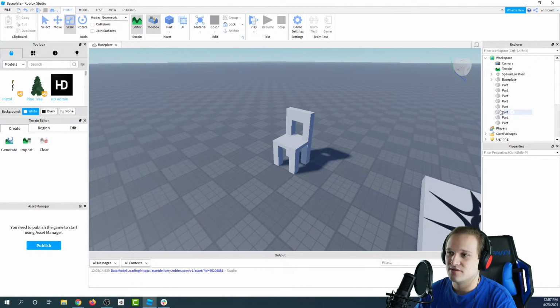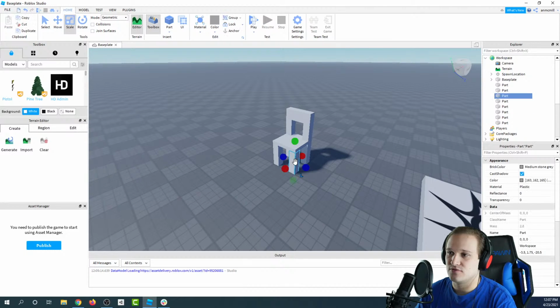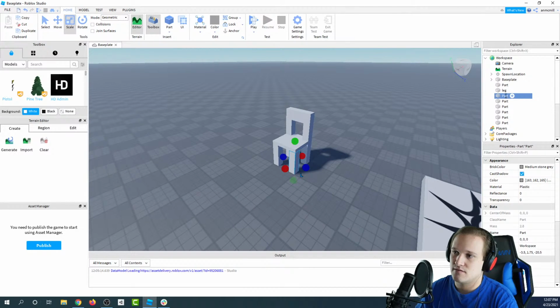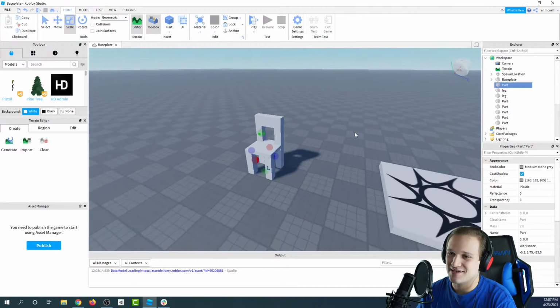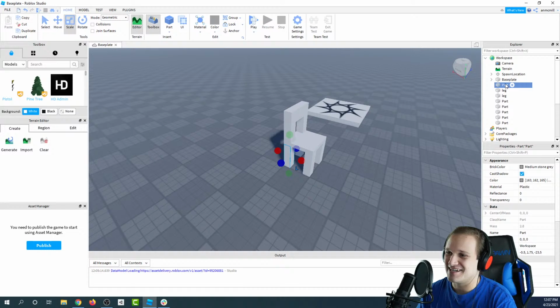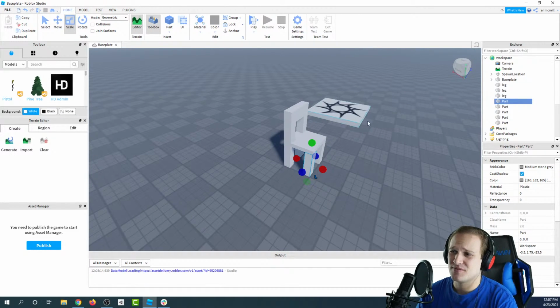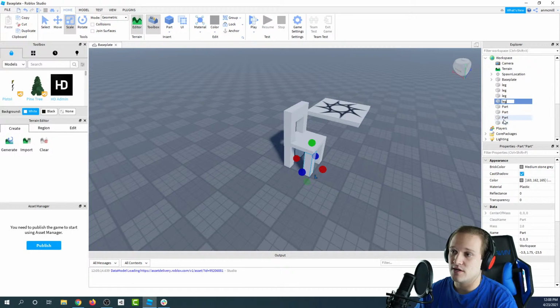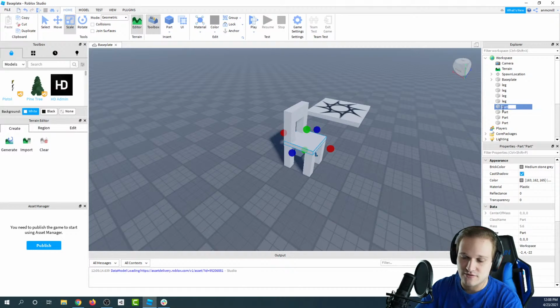Next thing I'm going to do, just for future reference, is name some of these parts. Leg. Because when you start modeling and building things in Roblox, you're going to end up with hundreds and hundreds of tiny parts, and it can be kind of a nightmare sometimes to find a specific part if you want to make a change to a model. So taking a little bit of time now when you first start building something to go in and change the names of things can save you so much time later.